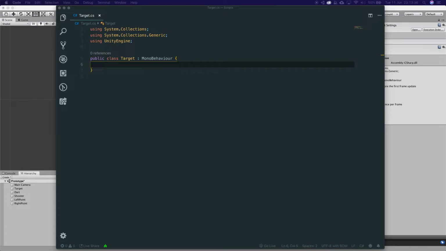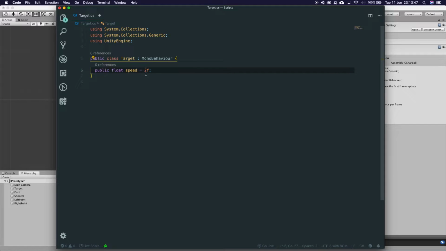Anyway, so in target we want to set a few things, and the first thing we want to say is a public float called speed, which is equal to 2f, and the f here in C# stands for float. You don't have to put it, but it helps if you do.